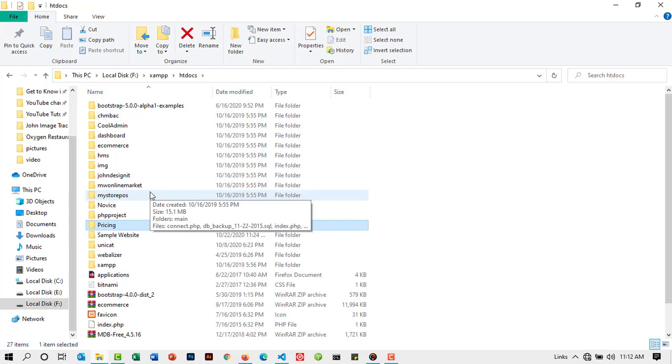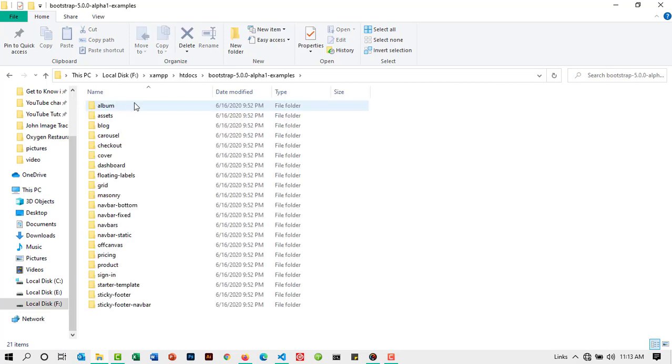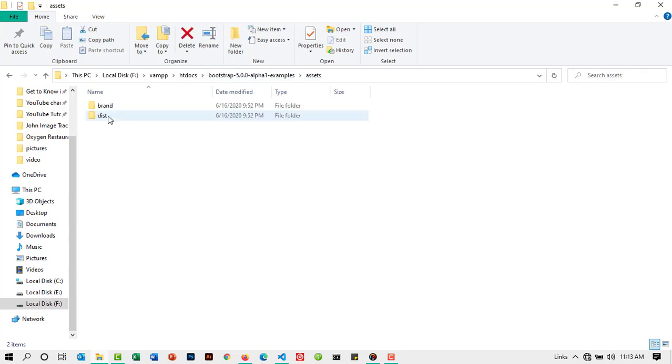I'll be using one of the latest versions of Bootstrap, that is Bootstrap 5 alpha. Remember, this is just an alpha, so you can use Bootstrap 4, it will also work, but I'm just going to copy the Bootstrap 5 alpha Bootstrap files.